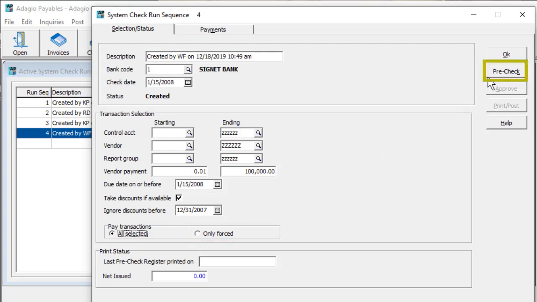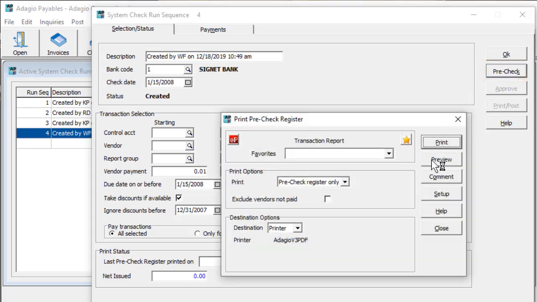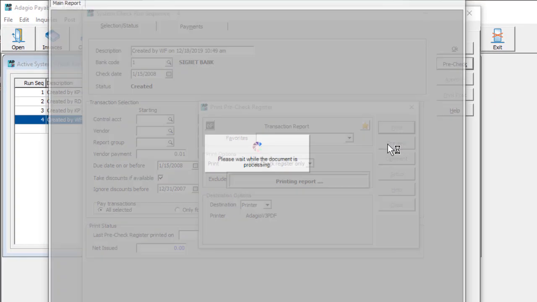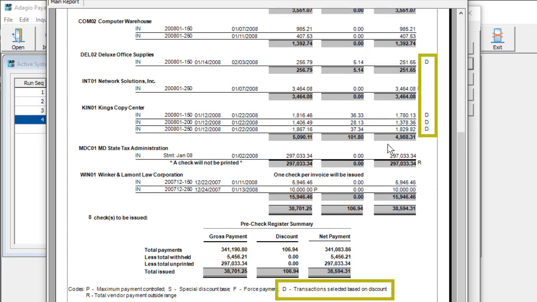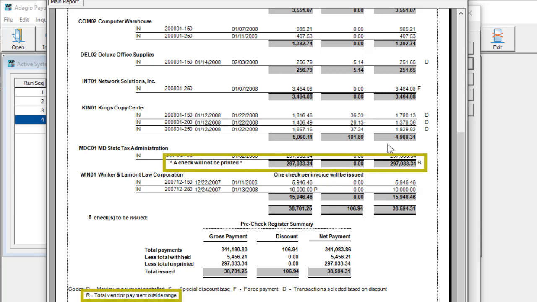The Pre-Check Register report will generate a list of invoices to be paid, and also indicate if the transaction was selected because of the discount or the forced status. It will also indicate if a check will not be printed because the total check amount is outside a specified range.